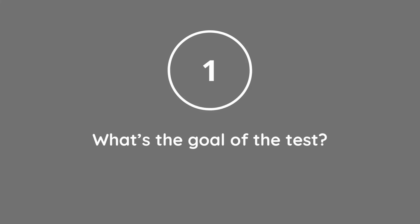Clarify with your head of department and senior leaders what it is they would like to see come out of this test. Is it a progress check? Is it a learning opportunity? Is it a warning or wake-up call to pupils? Once you are clear what the goal of the test is, you can share this faithfully with your pupils and get more chance of buy-in.